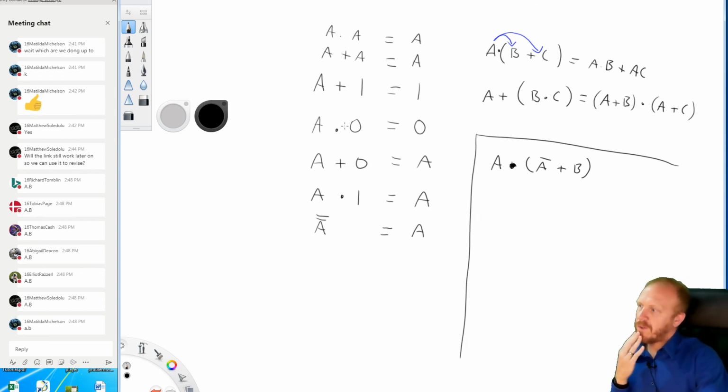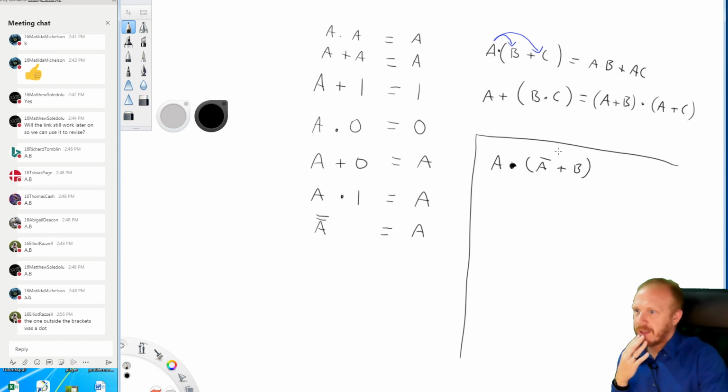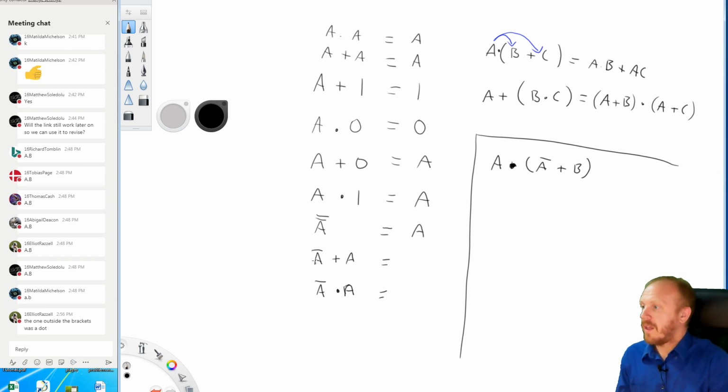So what's the first stage we need to do? Well, first of all, we check, can any of these simple identities be applied? Well, no, they can't, because we haven't got any. The outside of the brackets was a dot, thank you. So none of these applies. We haven't got any noughts or ones in there. We haven't got any A dot A or any A or A. Or, just realised another couple of simple ones we can add. We should be able to figure these ones out just logically, as well. Because A or not A is always going to be 1, because it has to be one of those two.